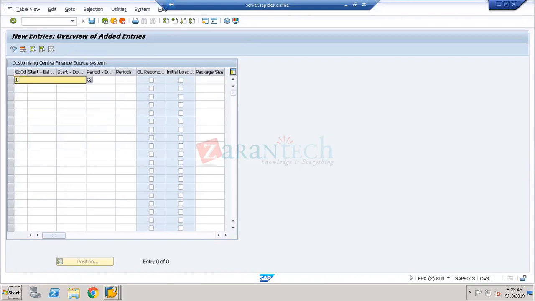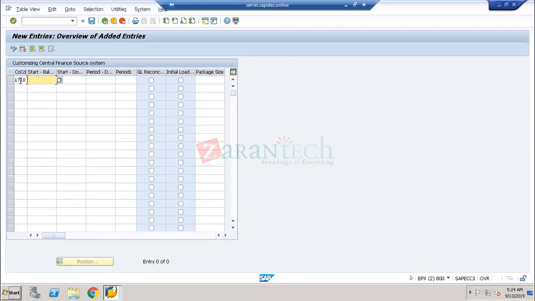If you have multiple company codes, then you have to give multiple company codes. Normally in any project you are dealing with 4 to 5 company codes, or maybe 30 or 40 company codes. All the company codes replicated between the source system and the target system should be maintained in this table. I'm just referring to one company code, 1710.